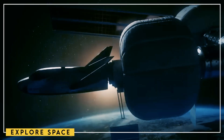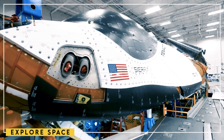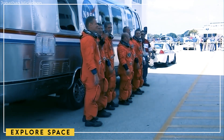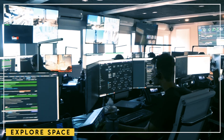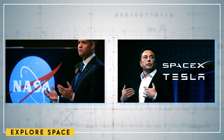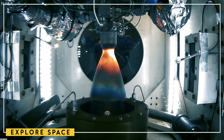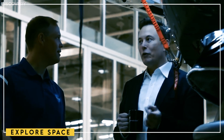The upcoming third test flight, potentially just a few weeks away and with only one launch pad, raises questions about how SpaceX will manage to execute such a complex task as a propellant transfer. NASA spokesperson Jimmy Russell recently provided insights on the upcoming Starship test in an interview with Ars Technica. Jimmy explained that NASA and SpaceX are considering various approaches for the propellant transfer demonstration during an integrated test flight of the Starship and Super Heavy rocket. However, he emphasized that no final decisions regarding the timing have been made.